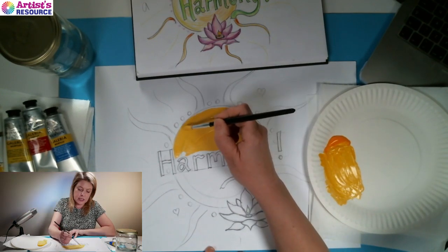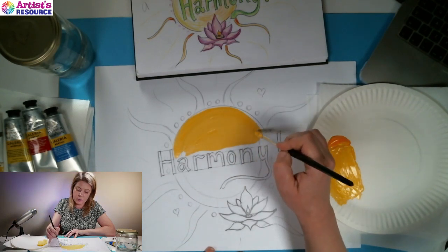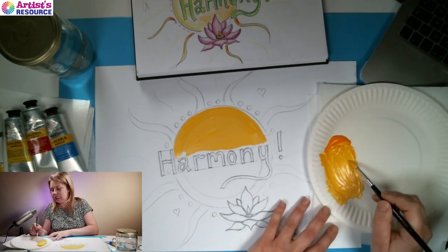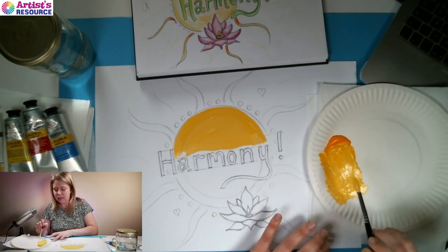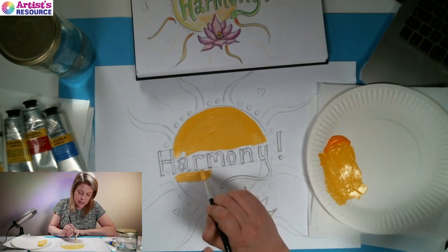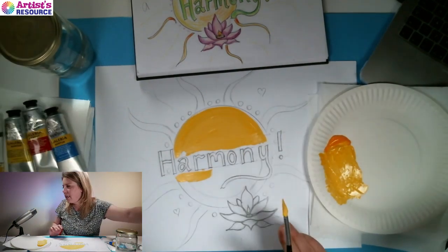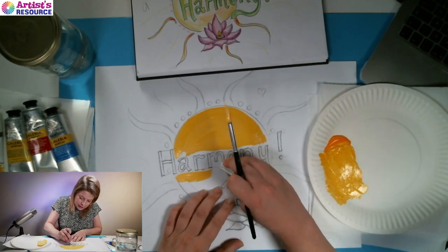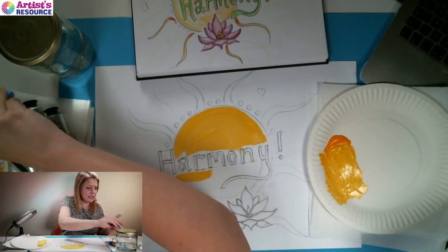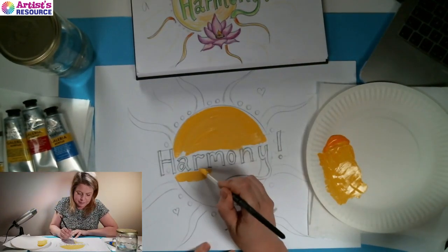Oh, I'm liking this yellow. You can leave the outside edge as well and come back to that. So just get that nice satisfying feeling of blocking it all in. Don't get bogged down by having to do... Oh, I should have erased that a bit more. Quick, get the eraser. Oh, I'm going to see all the lines through a bit. Well, never mind. Let it go, Leona. All right.